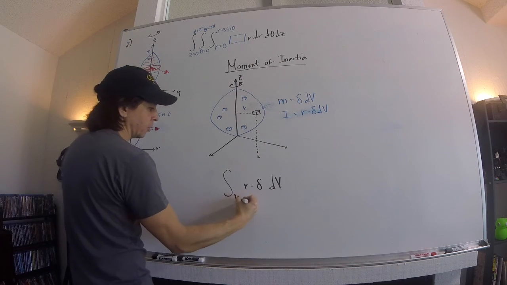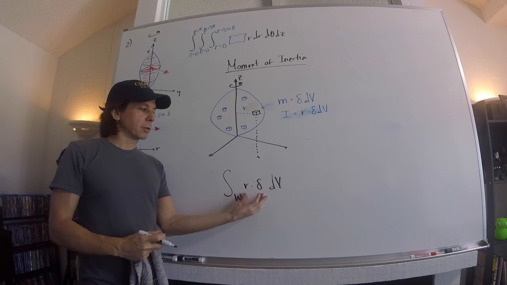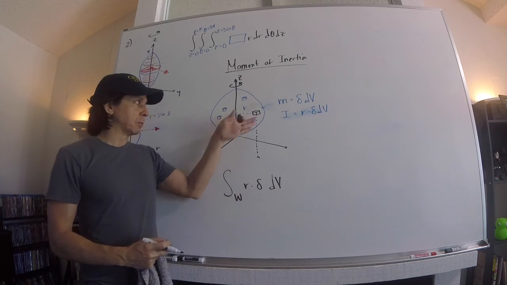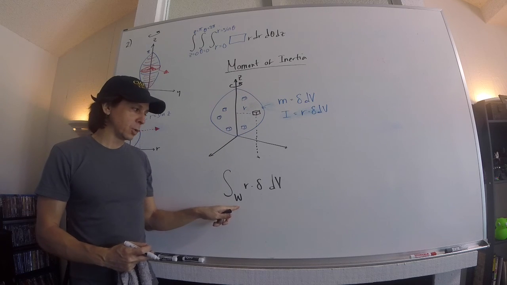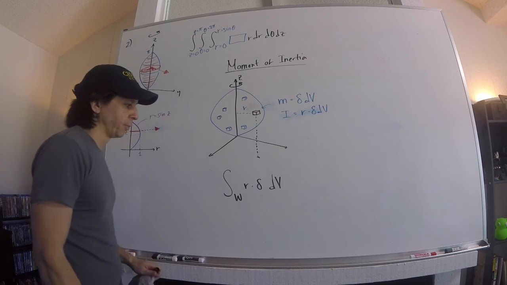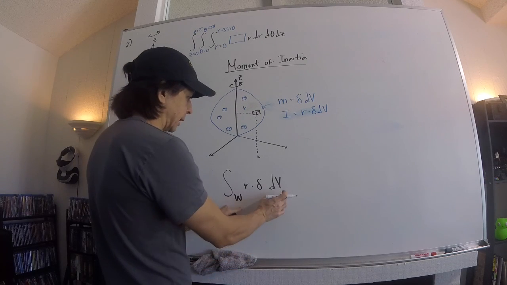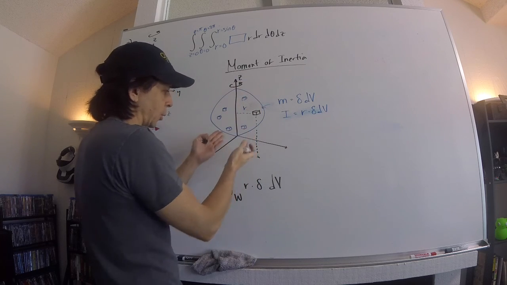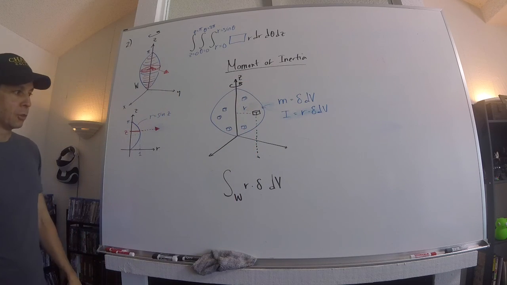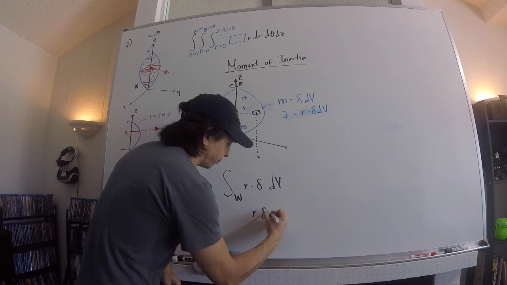I didn't label it here, but we're calling it W. Integration is basically adding up all the pieces. Well, I want to add up all the little moments of inertia of all the little pieces that make up the solid W. So that's the generic form of what we're doing. It's regular multiplication. And then I would need to spend some time thinking about how I'm going to break down this volume. How am I going to integrate over a three-dimensional solid? And since I've already worked out that the best approach is to do cylindrical, I'm going to throw in a Jacobian.